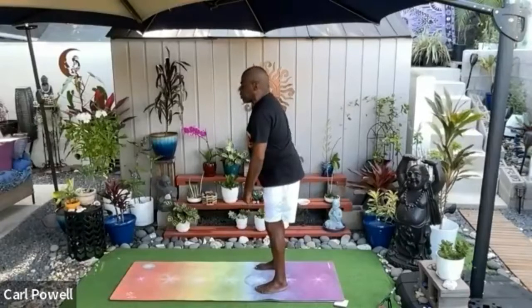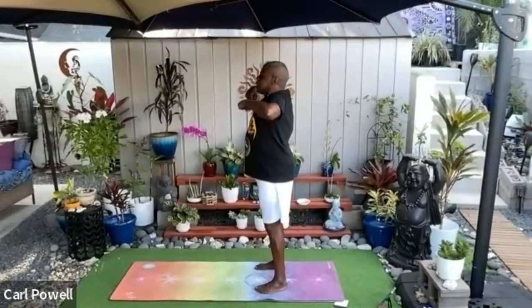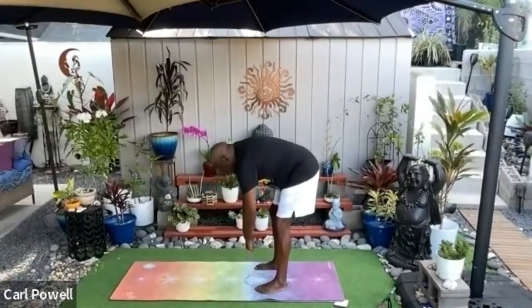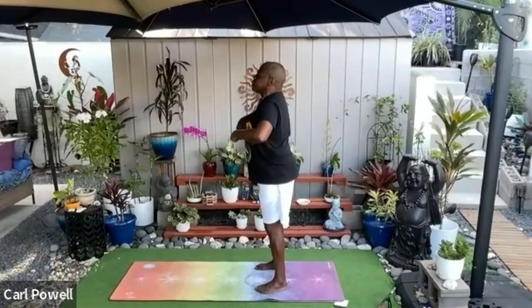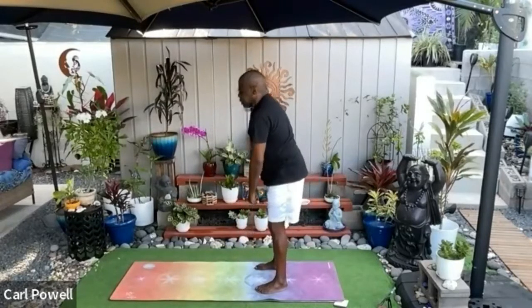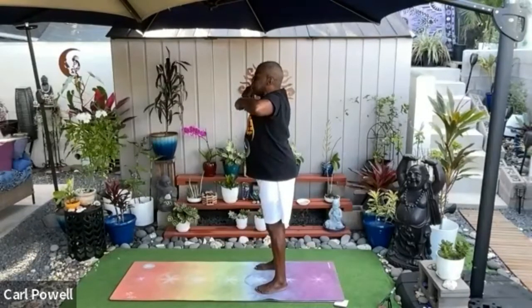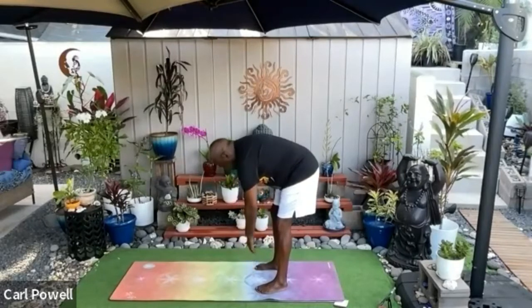Gathering fear, problems, anxiety. Bring it into your heart. Having no use for it, we throw it away. Gathering as you rise. Cleansing your heart. Needless energy, thoughts, fears, and then we're just going to toss them away. One more time, breathe. Needless thoughts, fears, anxiety, doubts, and then just throw it away. And then gently rise up.